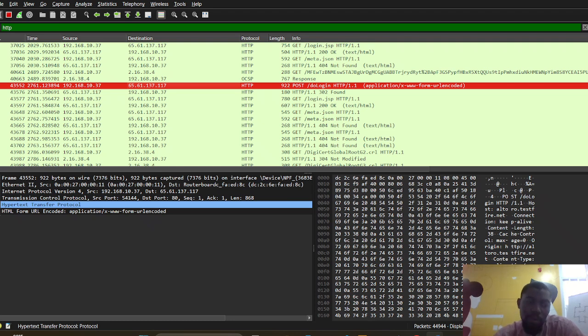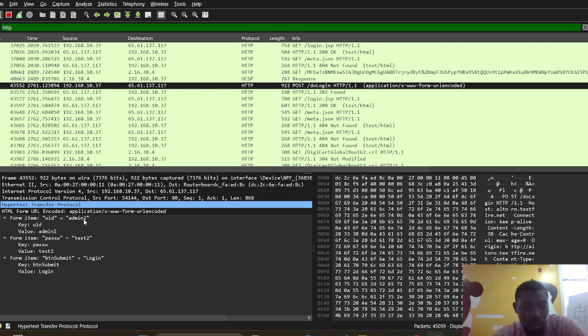Click the drop down and you will see all the details you entered. So form item, you see UID. What I entered is admin 2. For the password, I entered test 2. And I showed you where this UID came from and this password.